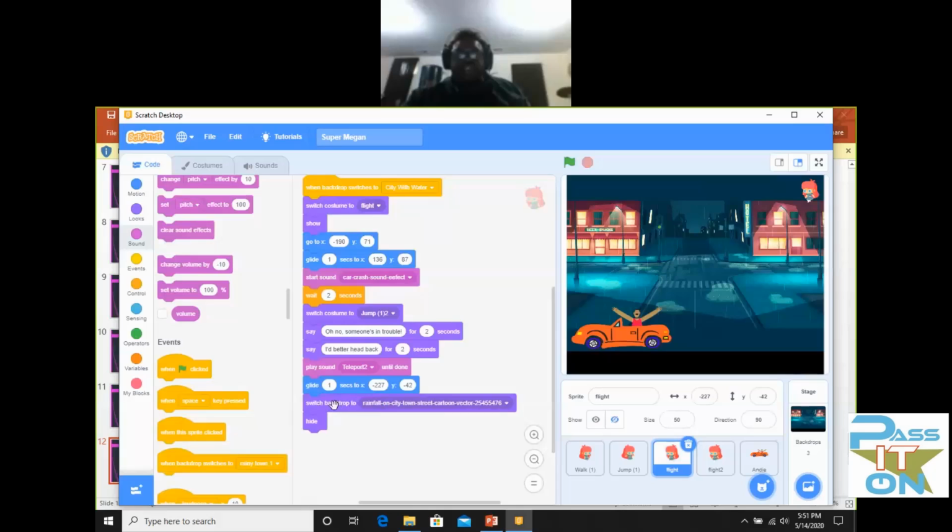I have a control here under looks. It switches the backdrop to our third scene. And you notice that even though that character moved down this way, I put hide there so you can't see her. If I was to take this off, you would be able to see the character there once I play that particular motion again. But because I have hide there, you see the one up here.